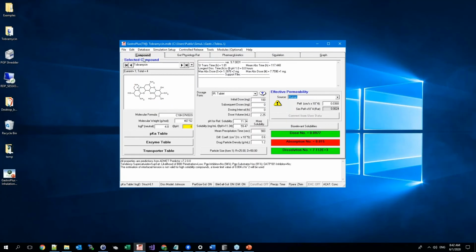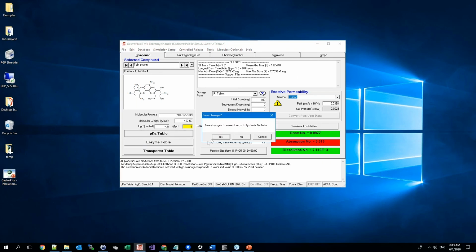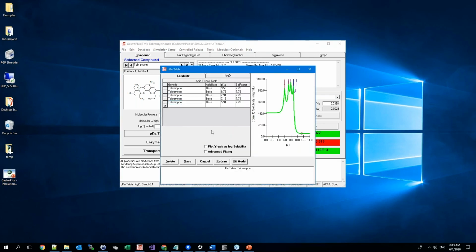Here in GastroPlus, I've already opened up the database for tobramycin. We have 4 records, one for just the compound properties itself, and then a rat, and dog, and human IV record. We'll only really be dealing with the human predictions here for this example. Tobramycin obviously is not a very lipophilic molecule. It's got a log P of -4.8. It's got very low permeability and very high solubility. If I click the pKa table here, you can see that it's basically freely soluble in water because it's a basic compound.